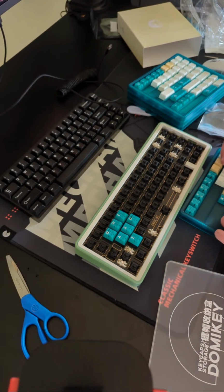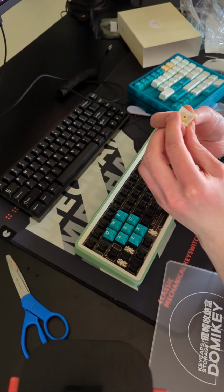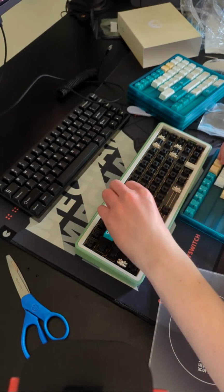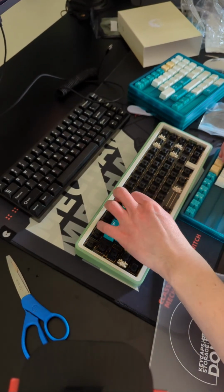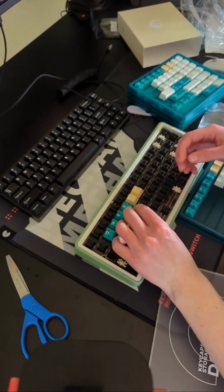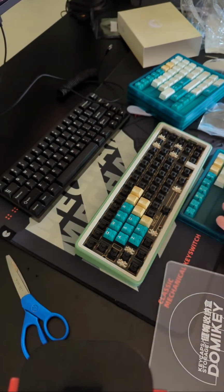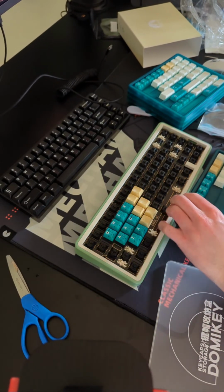But yeah, this keycap set looks really nice. It's not the whole set, these keys. It's like different colors. See, this is just how it looks. You can see there's a spot where they put the mold in, I think. Yeah, this looks nice. I don't think it really matches the case. It looks a little darker than it is online, but I don't really care, to be honest. If I don't like it, I could always put these on a different board that'll match better, but I think it looks fine.